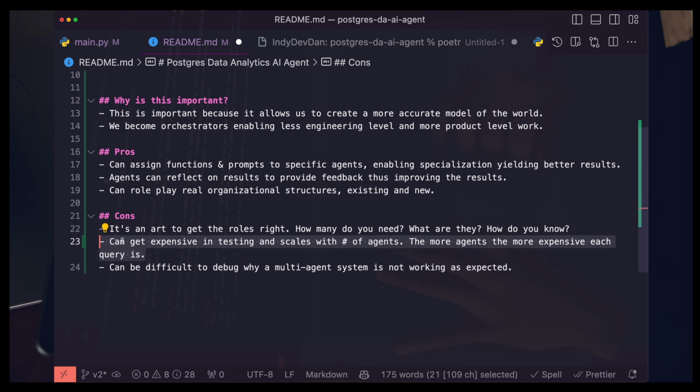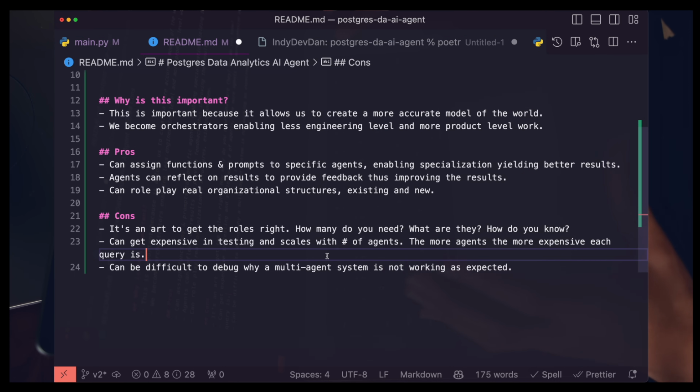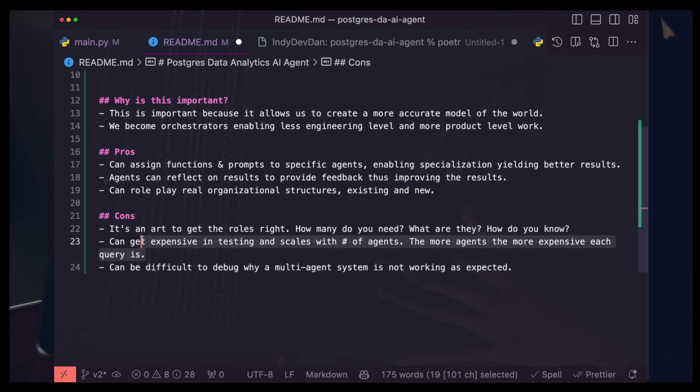Next thing, this can get pretty expensive, and this scales linearly with the number of agents that you have, because they're having a big conversation, they're creating real results, they're consuming resources. I wouldn't worry about this too much, but it is something to take into account. Lastly, these are just LLMs talking together in a pretty loose fashion, so it can be pretty difficult to debug why things are going wrong. It takes time to get right. It can be hard to figure out what's right, what's wrong, what's going on.